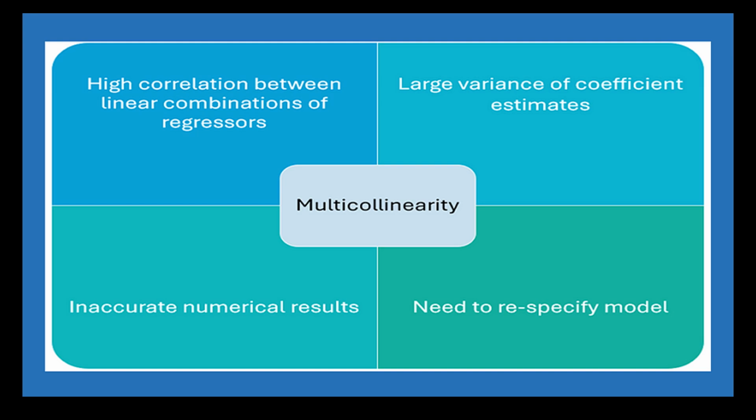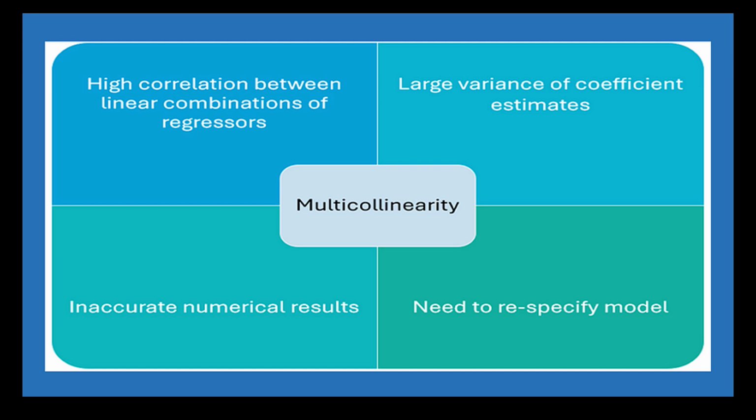So to address this multicollinearity, you can either remove one of the highly correlated variables from the model or use a technique called regularization, which helps to reduce the influence of highly correlated variables. In some cases, it might be beneficial to use a different approach to analyze the data, such as principal component analysis, which transforms the correlated variables into a set of uncorrelated variables.